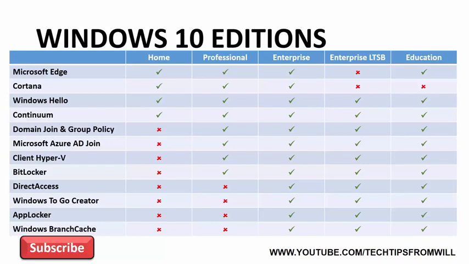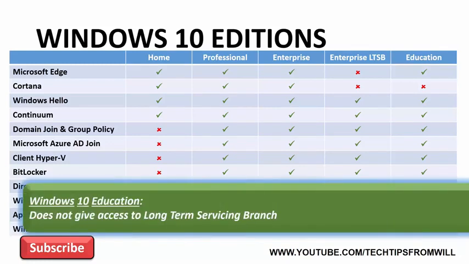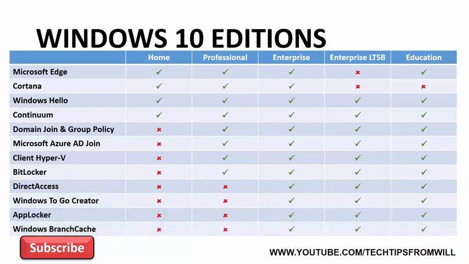According to Microsoft, Cortana was removed to prevent sponsored content being delivered to students through Cortana. Furthermore, at the time this video was recorded, Microsoft has stated that they're working on a version of Cortana that should be more appropriate for Windows 10 Education. Whether or not this will be added to Windows 10 Education in the future remains to be seen. In terms of updates, the main difference between Windows 10 Education and Windows 10 Enterprise is that Windows 10 Education doesn't give access to the long-term servicing branch. To use long-term servicing branch, you'll have to purchase Windows 10 Enterprise instead.